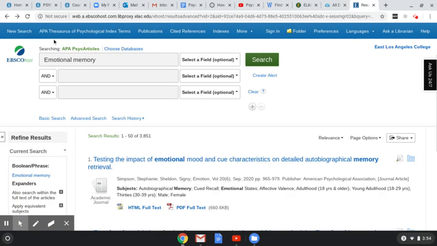So let's take away emotional memory and just put in emotions and memory as separate words. This is not emotional memory. This is now searching for articles that mention both emotions and memory, not emotional memory as one thing. Now we hit search, and will we get the same things?